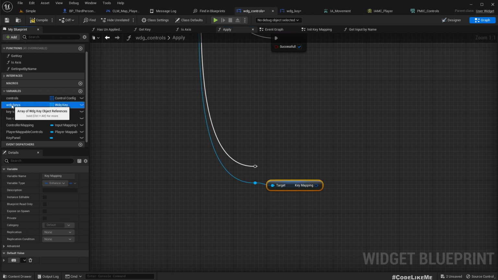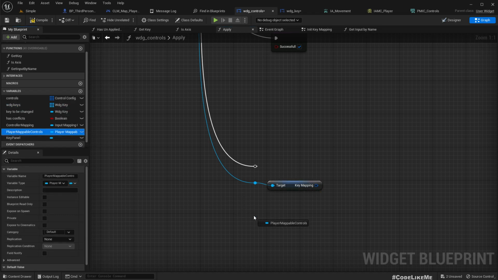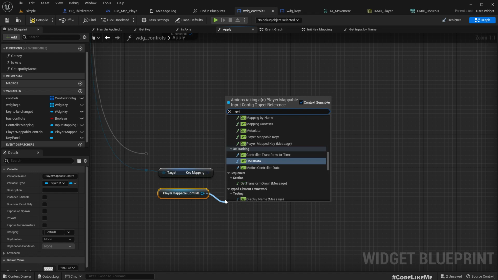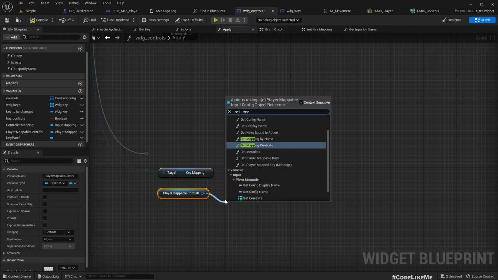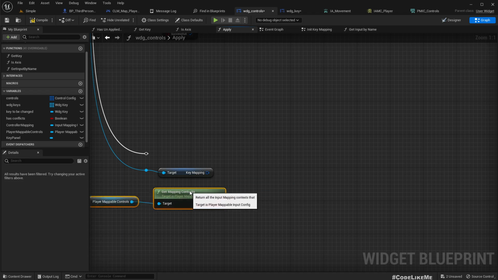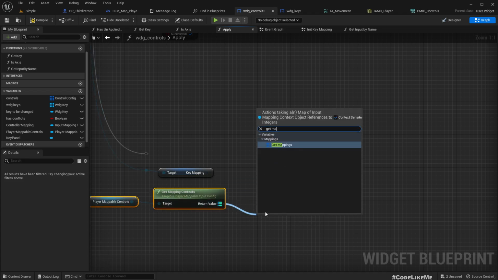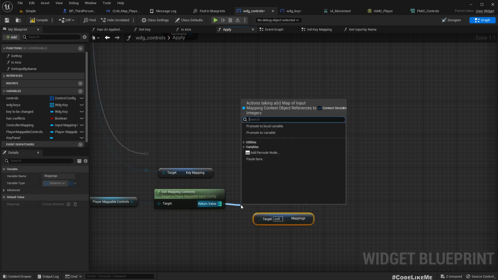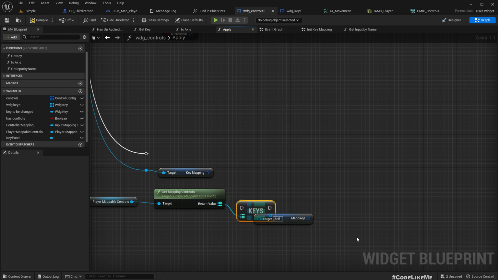and from player mappable controls we can get mapping contexts, and from this we can get mappings. Oh, keys.